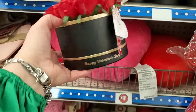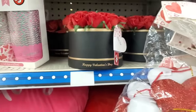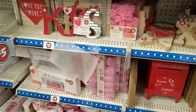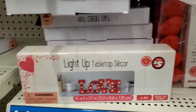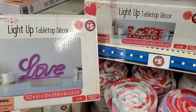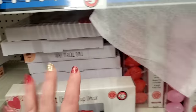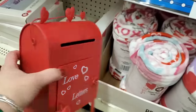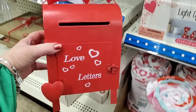There's a box of roses — like a Dollar Tree knock-off of 'Roses are Forever' — for $5. A good buy if you're allergic to real roses! Then there's light-up tabletop decor for $5 that says 'Love' — marquee lights in pink. And look at these metal LOVE letters — gorgeous! You can even DIY them into Christmas decor, maybe put a sticker on and change it up seasonally. Such a cute decor piece for $5.